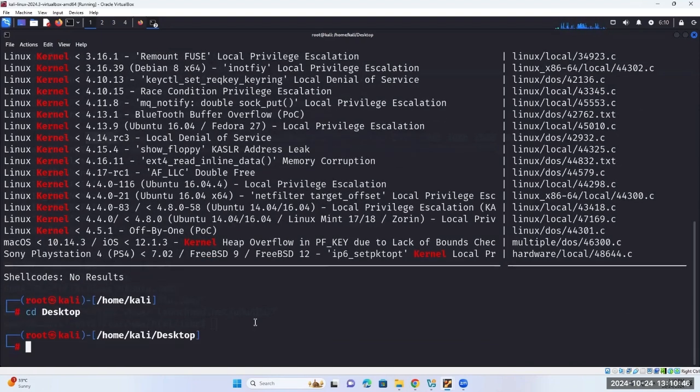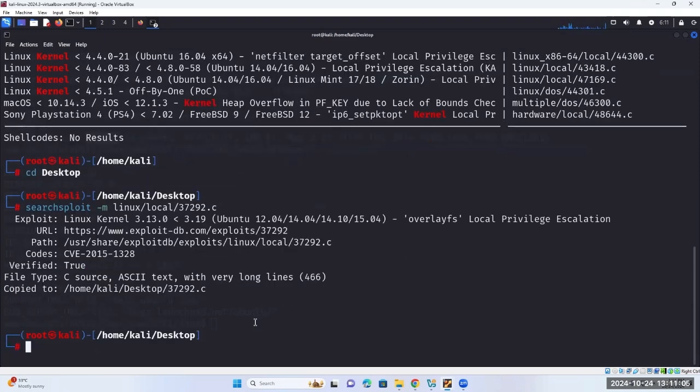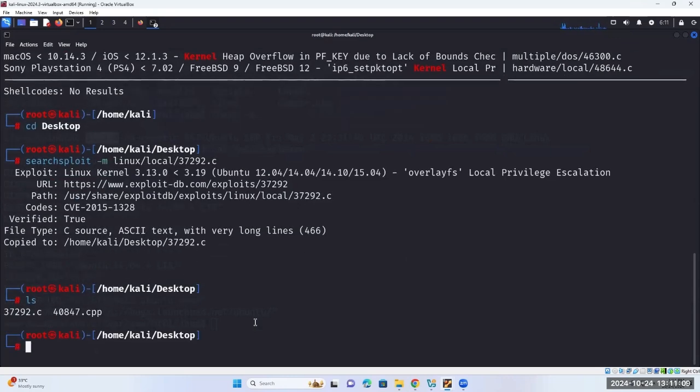Then, in order to download this exploit, I can use the same command, searchsploit, with -m to copy the exploit to my desktop. And if I run it, yes, I got it. To verify it, it's right here. This is the one I want to run.